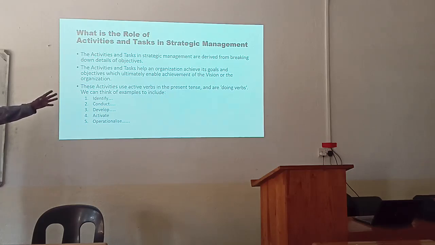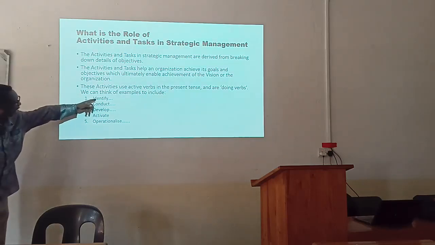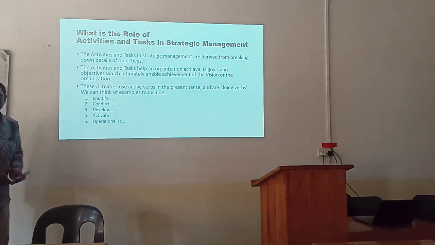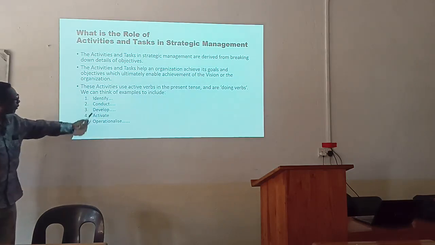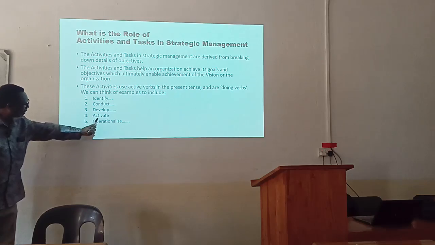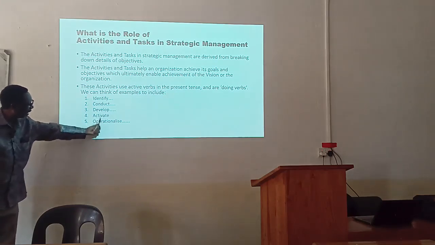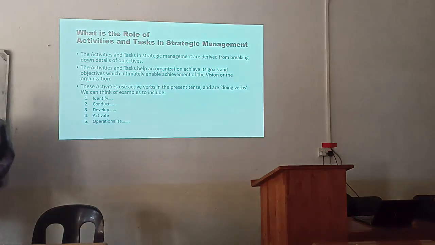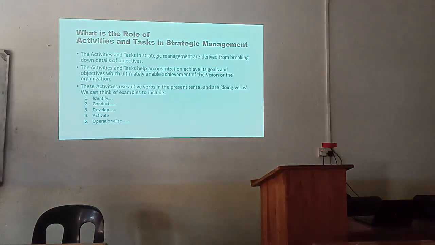So, examples of active verbs in the present tense. You have seen them. You saw them from the go. It must be SMART, isn't it? Here, active verbs in the present tense: identify, conduct, develop, activate, operationalize, and so on and so forth. They are all active verbs, which are doing words. They call them doing words.